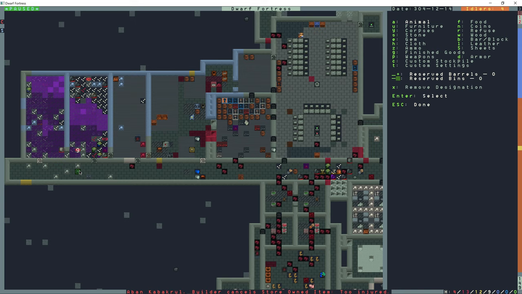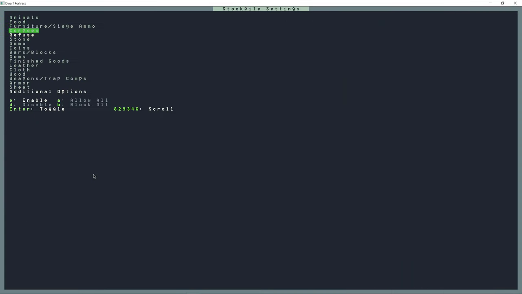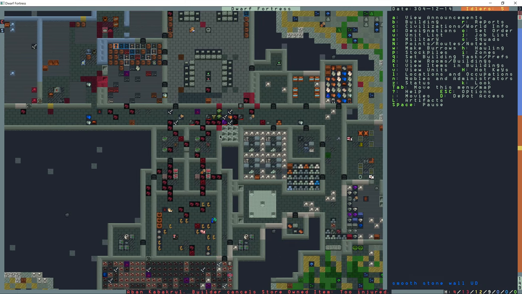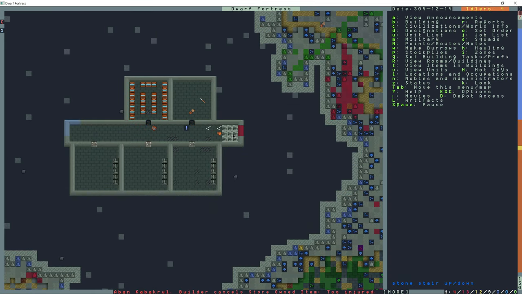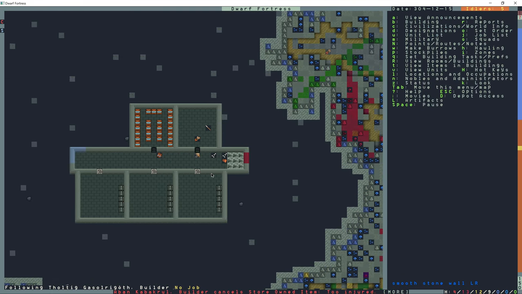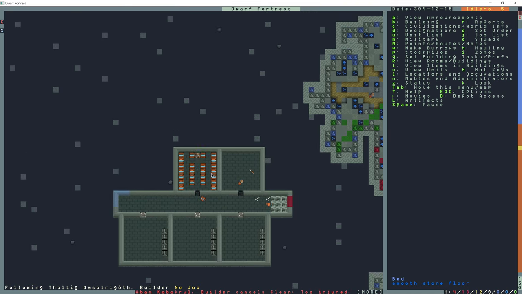What I'll do is make a refuse stockpile here, and then go into the settings of this and enable corpses as well. I want to get as much of this away from the stairwell as possible. What are you doing? Builder Thaltig. Running around babbling there for a minute.